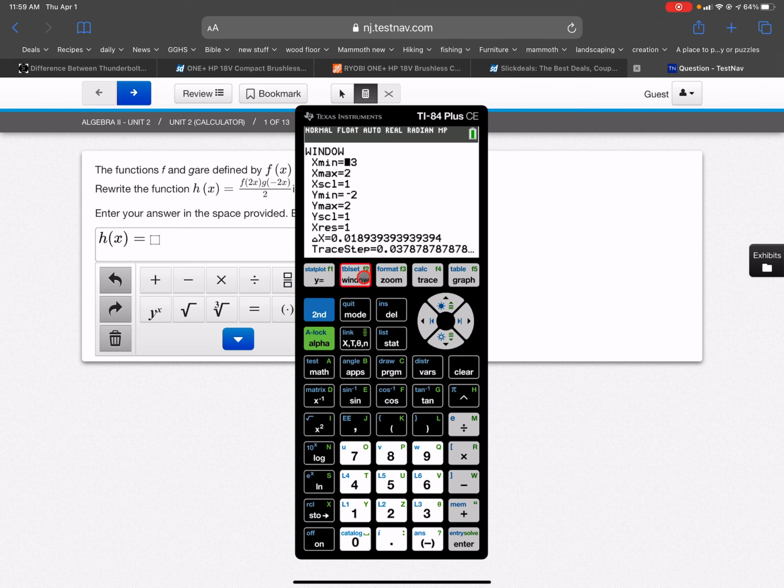Now I go to Window. It told me from negative 1.5 to 1.5 already. So I'm going to go ahead and graph that. I want to know when it's negative, because when the second derivative is negative, so what are we doing here? I'm graphing. That's the first derivative right there, y1. This is the derivative of y1, which is the second derivative. So when I graph it, where is it negative? We can see to the left of that place and between here and here. So that's about 1-ish, right? Because this is 1.5. So kind of left of negative 1 and between 0 and 1, roughly.